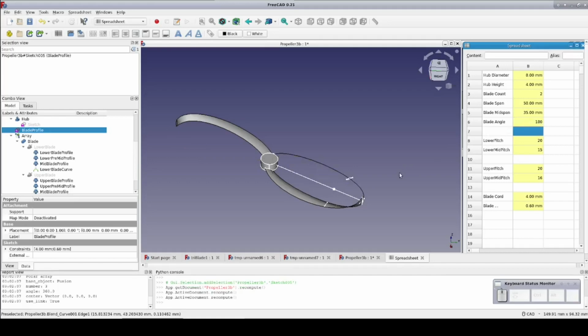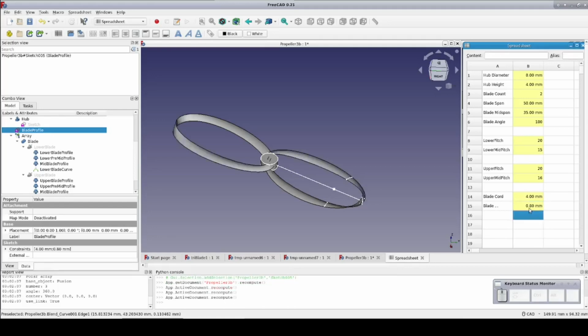Immediately something goes wrong. This can be a little hard to diagnose, but what it comes down to is that we have pushed the geometry of the blade a little too far. The blade is only 0.6 millimeters thick, so as it has been manipulated, somewhere an edge was rounded down to an anomalous 0 thickness solid. By increasing the thickness to 0.8 millimeters, we resolved the issue and the blade geometry is computed properly.